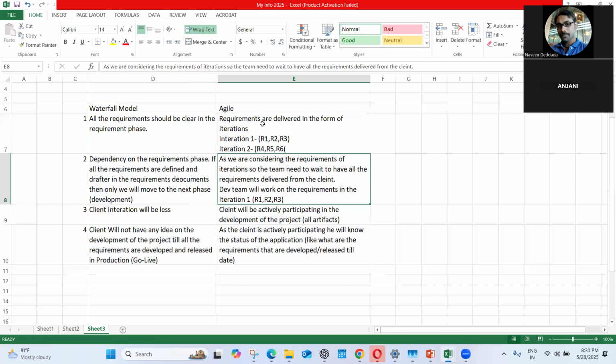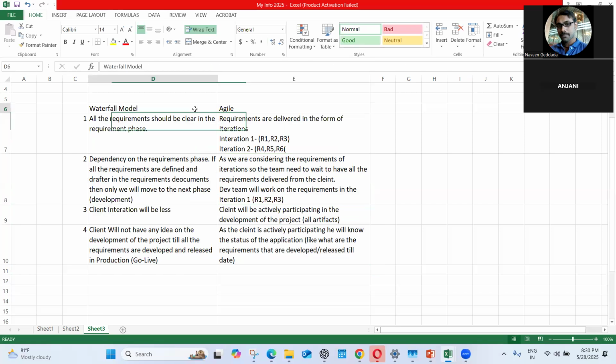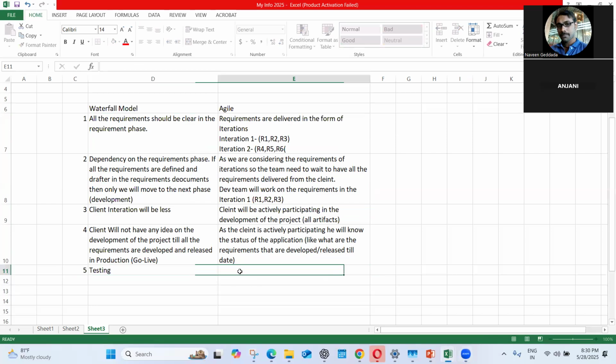So now, is it clear here? Yeah. Okay. And do we miss anything? Yeah. Testing. It doesn't mean that testing will not happen in the waterfall model, whereas in the agile model, more testing will be done, because we are delivering the requirements in the form of iterations.